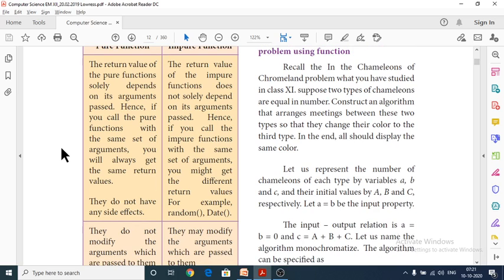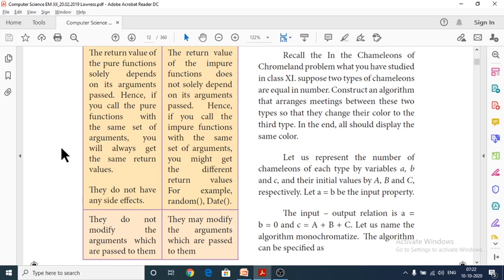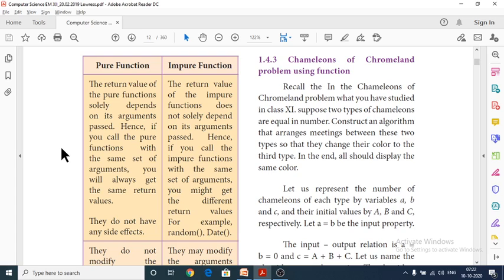They do not have any side effects, and they do not modify the arguments which are passed to them. Whatever value you pass to the parameter as arguments, they do not modify.